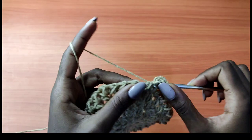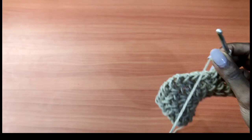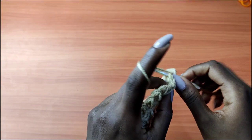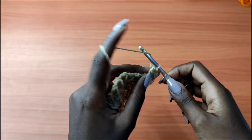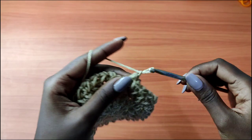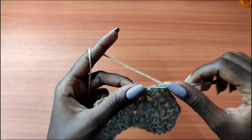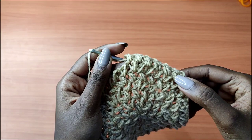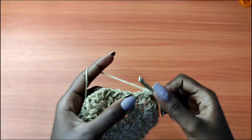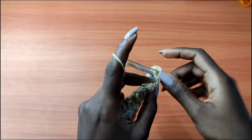And then you're going to chain one, and then one bint stitch into each of the next five stitches, separated by chain one spaces. So this is one, chain one, go into the next bint stitch with a bint stitch, those are two, chain one, bint stitch into the next, those are three, chain one, bint stitch into the next, chain one, bint stitch into the next. So after the increase, we have 1, 2, 3, 4, and 5, and then you're going to chain one and then make another increase. So this time the increases are separated by 5 bint stitches. So go all the way around, and I'll meet you back at the beginning of the round at this point.